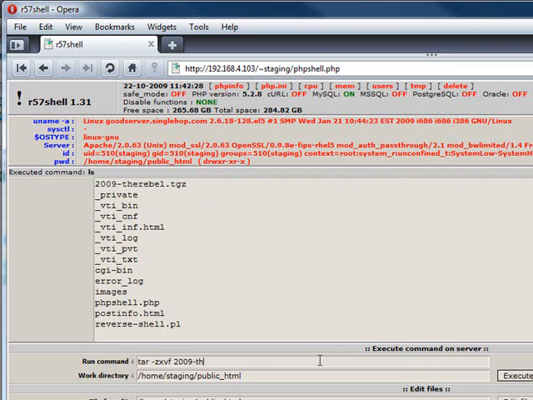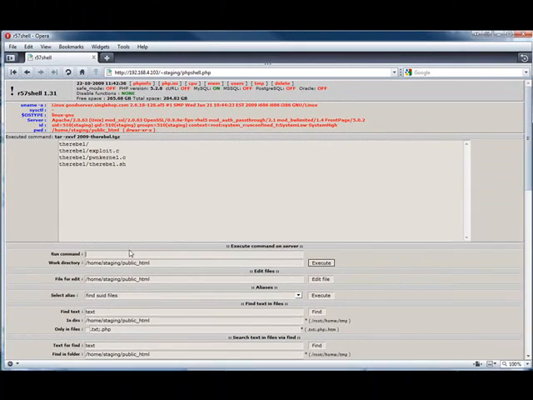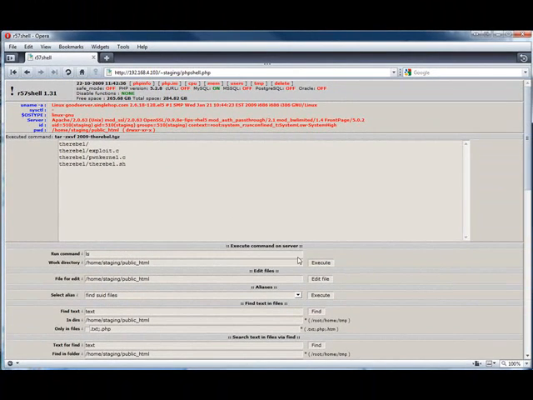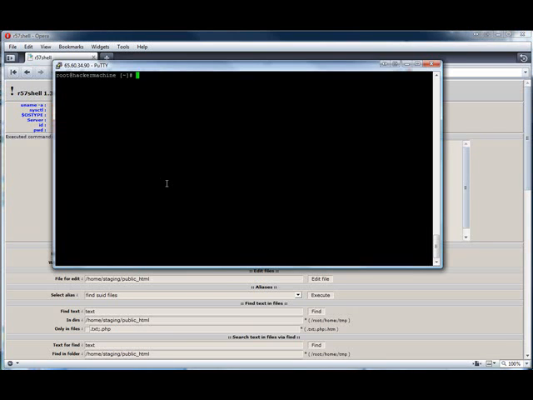Now let's unpack our exploit code to set the stage for our privilege escalation. As you can see, through our PHP shell, it's successfully been unpacked. Now that our code is unpacked, we can navigate to the code, but we can't exploit it in the way that we'd like. So for this, we use our Perl shell, and we also connect to our Hacker Machine to make this part of the exploit possible.